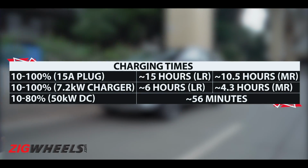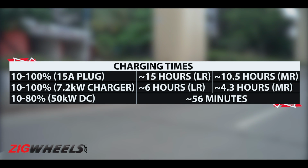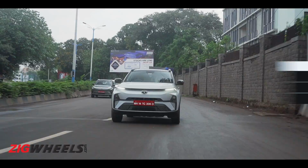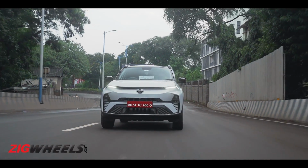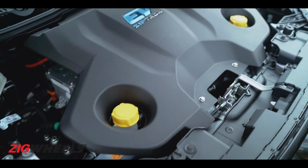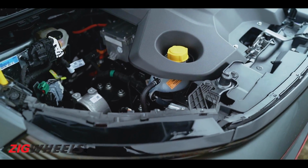Since the battery is the same, the charge time remains more or less identical. The claimed range also remains more or less identical. There is a small uptick, maybe 12-13 kilometers on the claimed number, but that's not a huge improvement because the battery is the same. Where it is significantly different is in the powertrain department, the power unit, the motor itself, that's brand new. It is capable of running at higher RPMs. Yeah, 16,000 versus the earlier 12,000. It is a full 20 kilos lighter, which kind of also offsets the weight addition that all the structural reinforcements have made.